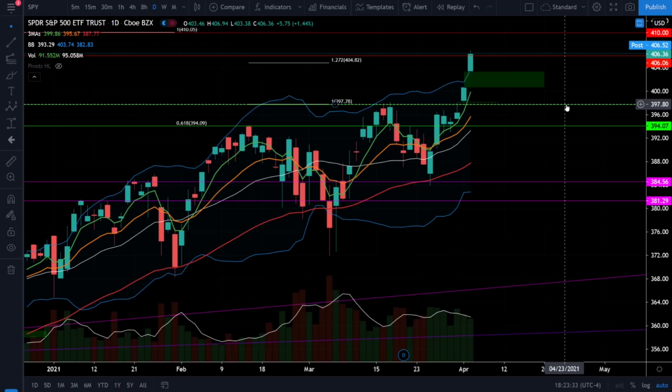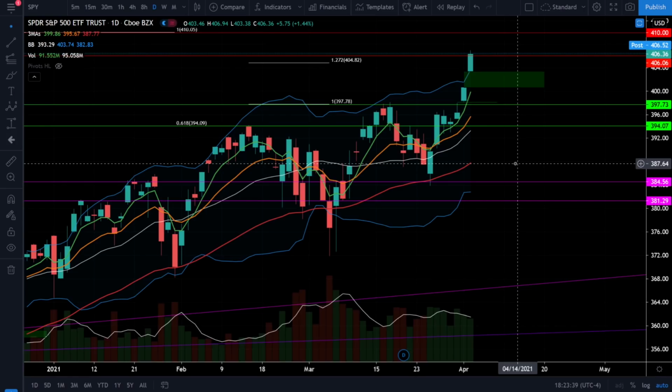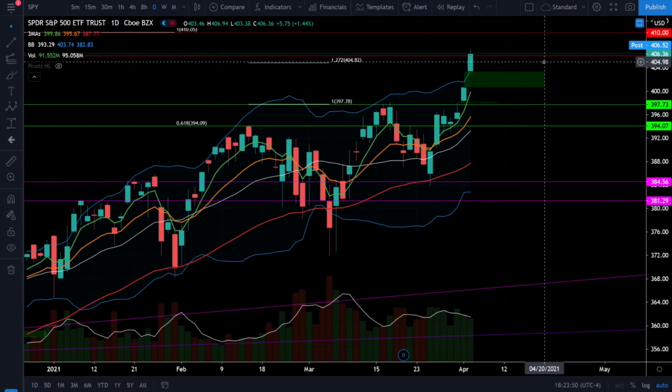You can see the S&P 500 price action is still very bullish, well above the 5 EMA, and we're still in a very strong bull trend. So people will step in and most likely buy the dip, but as we hit these price targets, it increases the odds that we could go through a stock market correction at any given time. So we need to watch these important levels very closely, because as you'll see when we do the Dow Jones, we're getting very close to hitting all of the price targets across all of the indices.